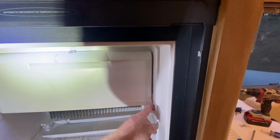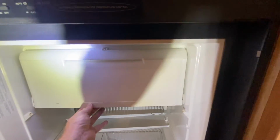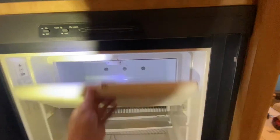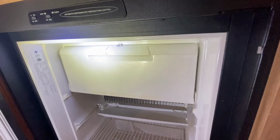The springs and the housings don't have a bunch of tension on them, so they shouldn't break going down the road. That's very sturdy. As I try to move it up and down, it really doesn't have any wiggle. So much better than what it was before. Hope this helps you out if you're looking to try to do something like this.